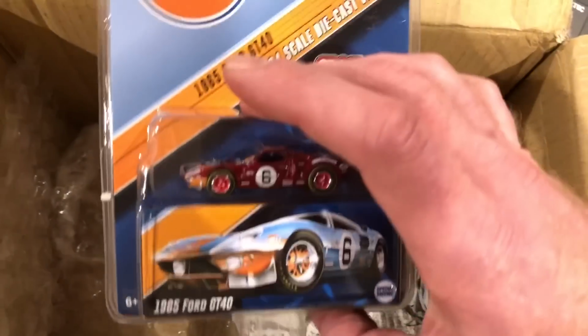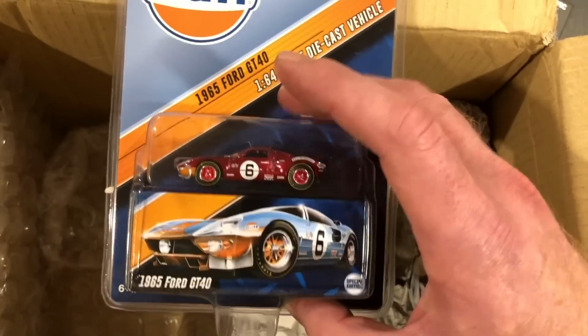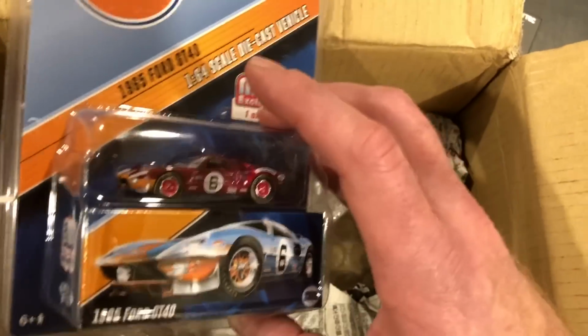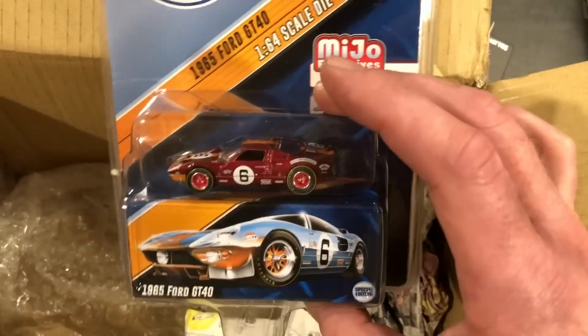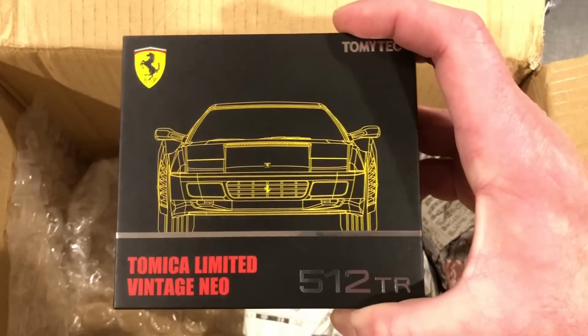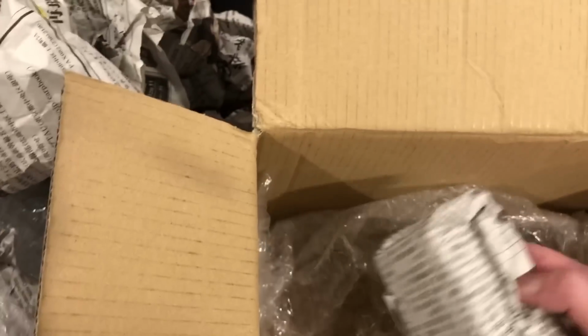Like, this piece alone is really payment enough for me to order some stuff for you and ship it to you, have stuff come to my house. This by itself would do. I'm super grateful, but that is very much overkill. And then the other Tomica Limited Vintage, and we're not done. There's 2 more pieces in this box.